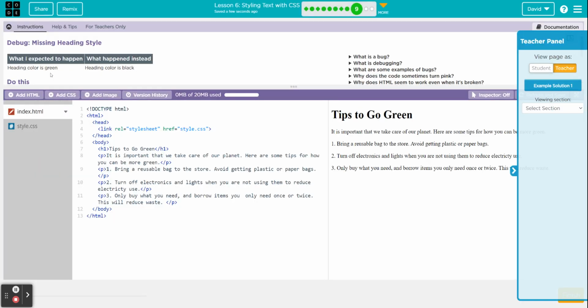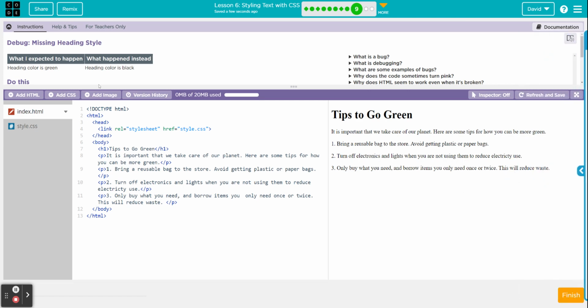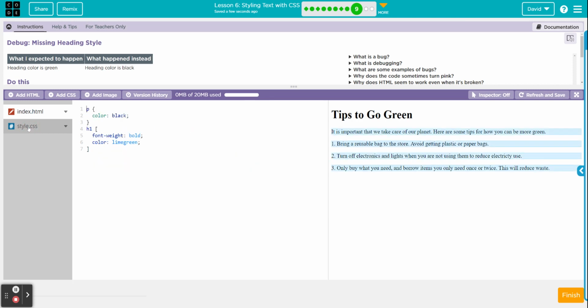And let's debug the missing heading style. They wanted the heading to be green, but instead the heading color is black. So let's go to the style sheet. Let's see, color lime green. Oh, okay. So similar problem to what we had last time, where the curly braces were the issue. In this case, we need to change the brackets to curly braces.